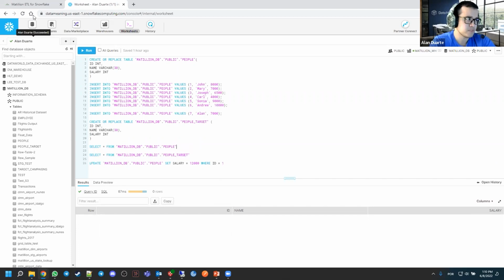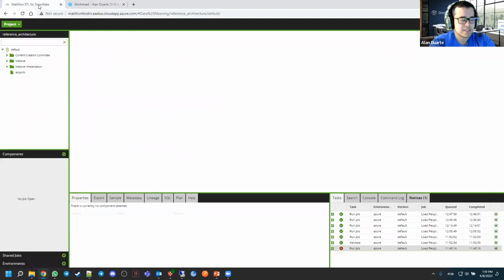All right. So to do that, let's begin with the Matillion workspace. As I was telling you, this is our project configuration. Here is the components side. Here's how we can configure each tool on each job. And here is how we can monitor our jobs.